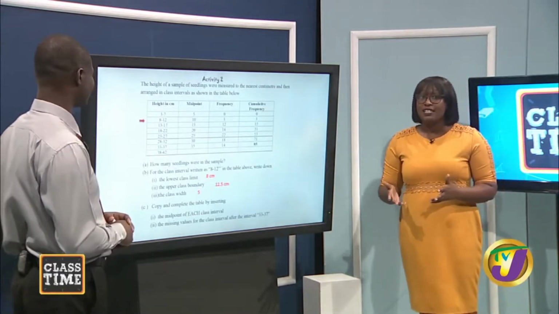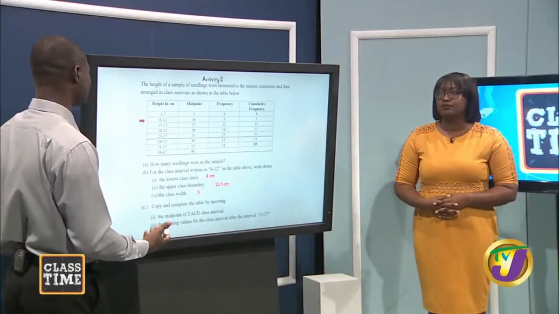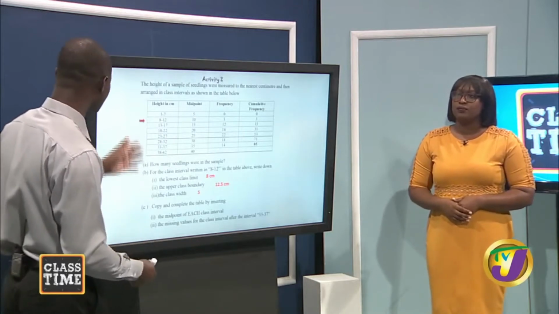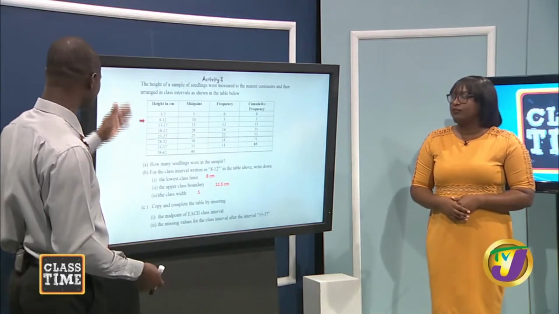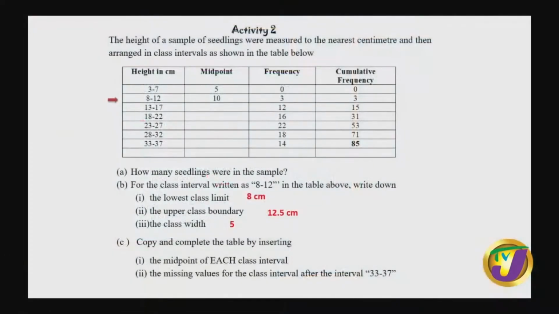All right, so I hope you guys have been following with us, right? And then for the midpoint, again, we can add 38 plus 42, divide by 2, we get 40, or we could just follow the trend that is there, realize that we are just increasing by 5 each time. Those are just all multiples of 5.